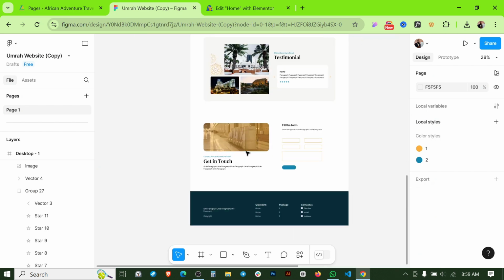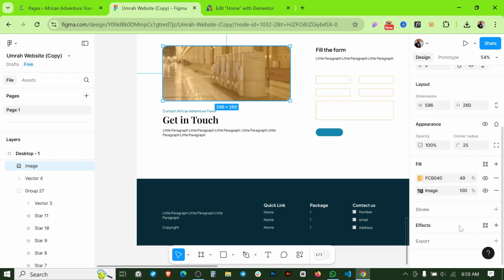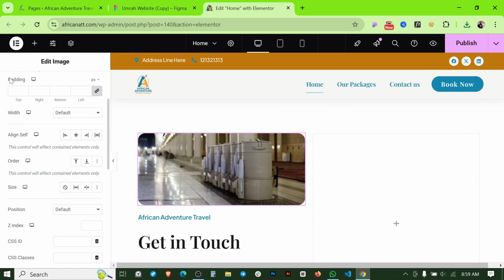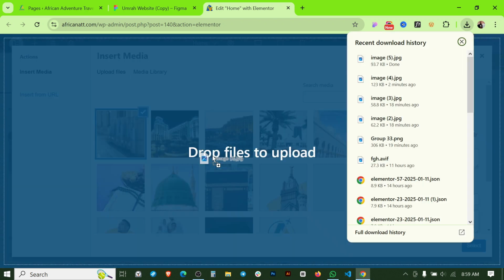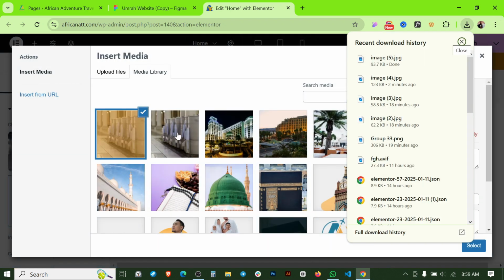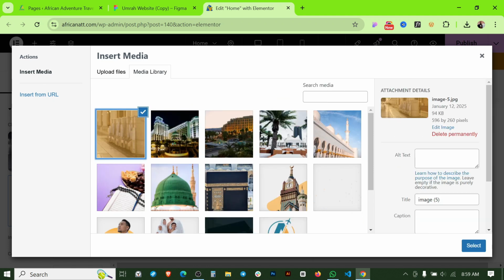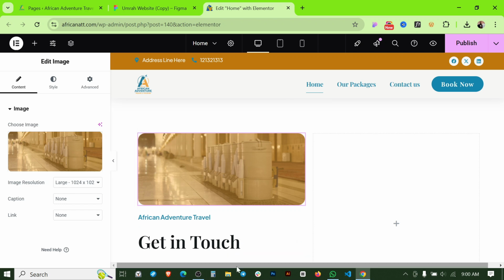So if I now click on this image, now let's download this image as JPEG, and I'm clicking export. And if I go here and let's click here, and I'm changing this image to that one, and now I'm going to delete this one permanently and select this one, and our image is selected here.